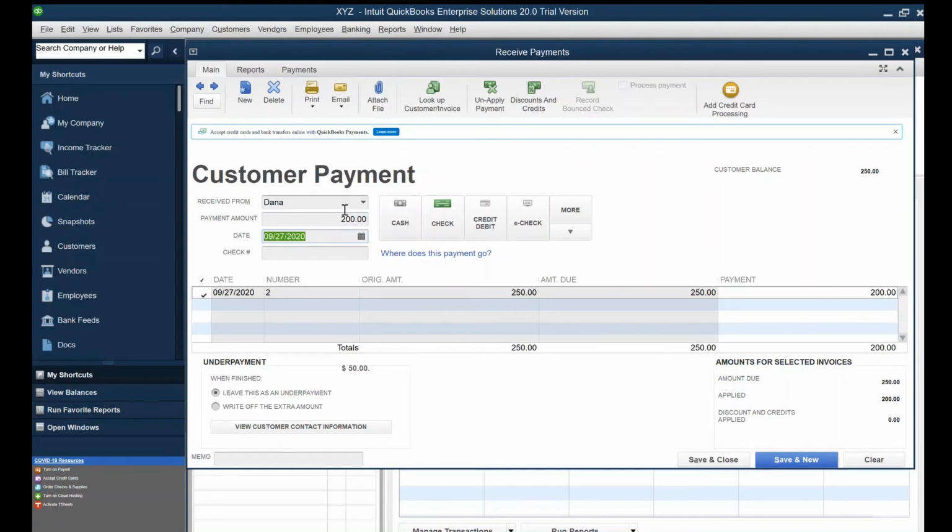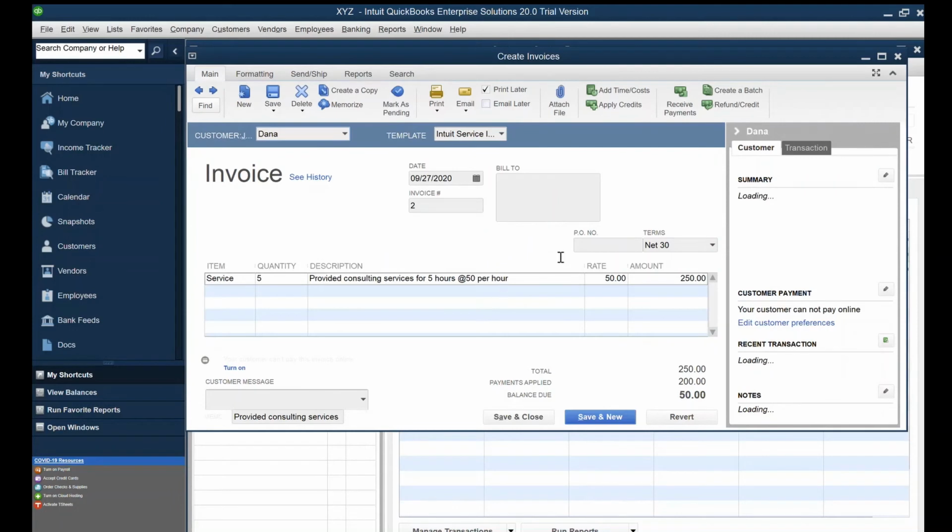Enter the date when we receive the cash or check, or ACH payment, or e-check, let's say check, and click. 200 is automatically coming here, and we're gonna write the memo, $50 balance left remaining. Click save and close. So once you do this, this is not done yet. There is still one more process. As you can see from here, total invoice was $250 and she paid $200, so $50 is balance remaining.